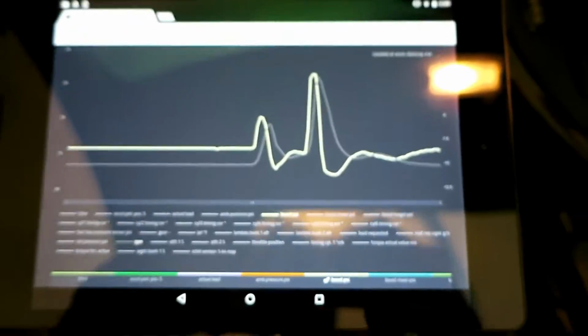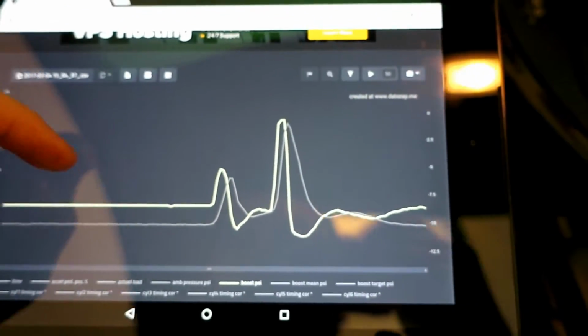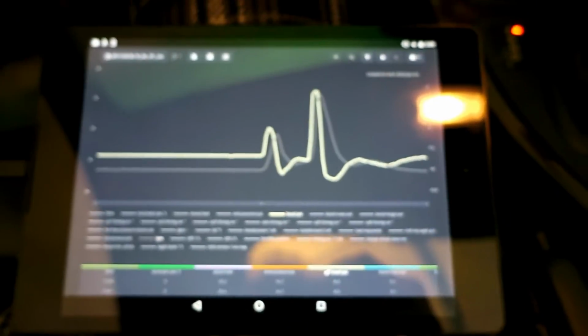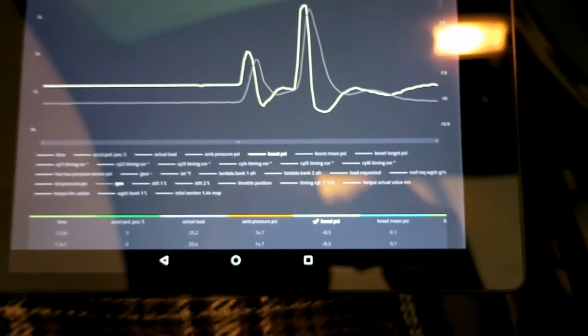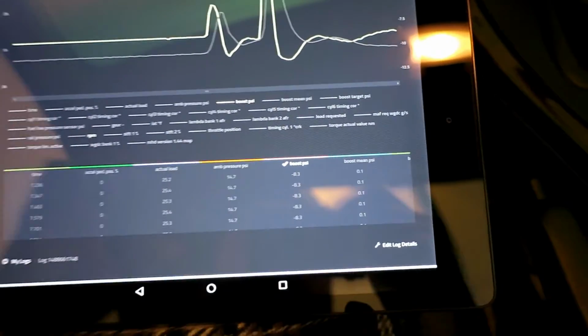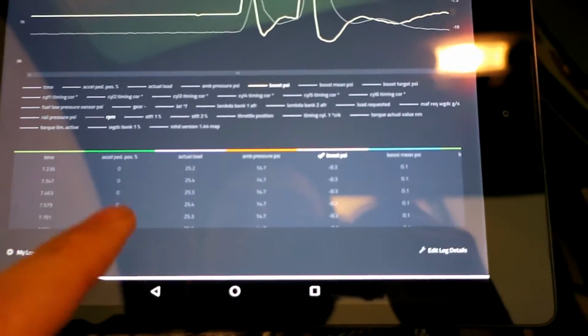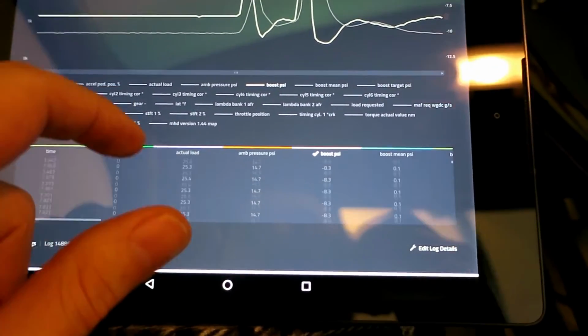I need to add more fields into this so that I can monitor more values. Like to this day I have no idea how much boost this car runs, but you know, this will give me an idea of how healthy my tune is and what type of tune it is. I've been driving it for a couple of years like this, funny enough. So yeah, time, passing, boost. It's pretty cool.